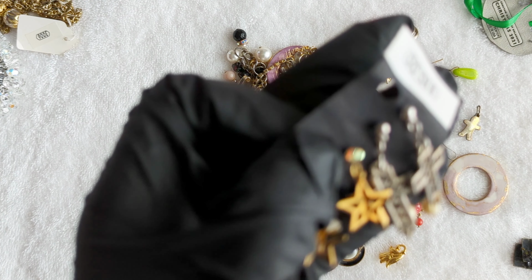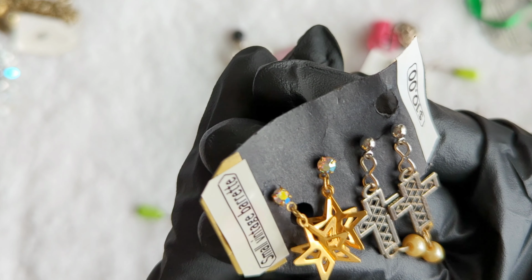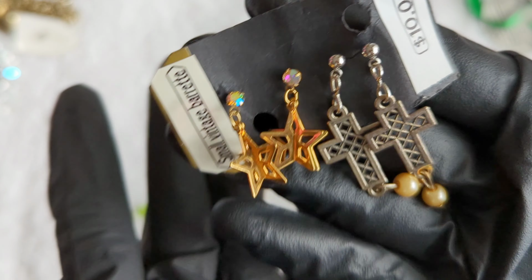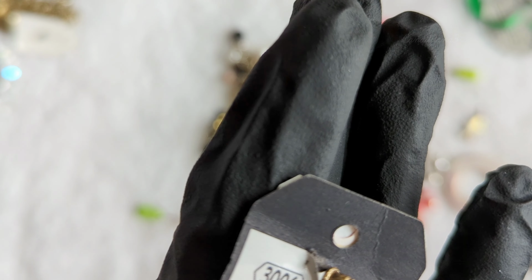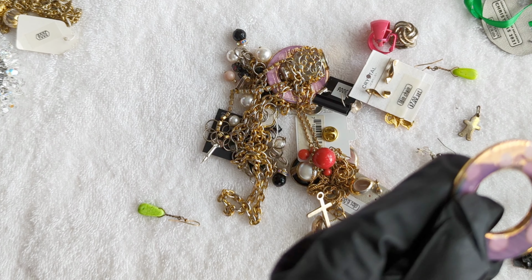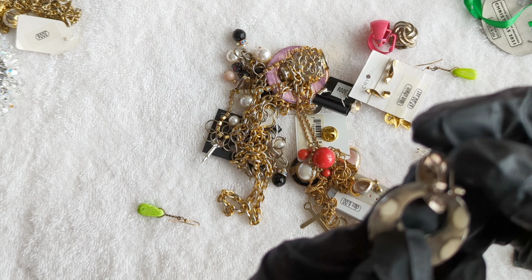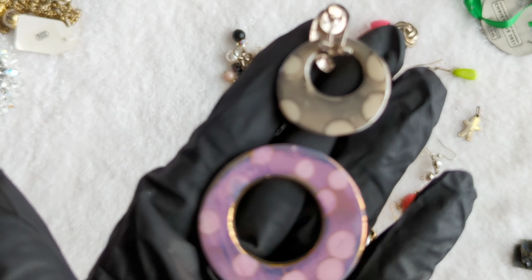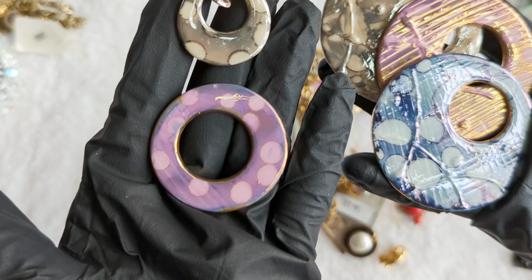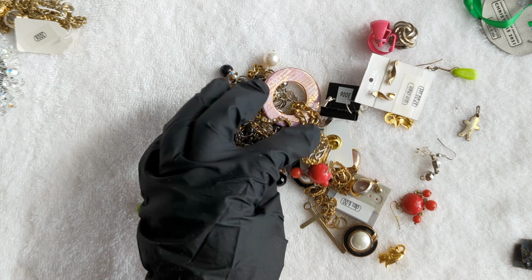What do we have here? Some earrings too. It's gold tone and silver tone with faux pearls. I think that's an earring, guys, because I saw here it's an earring. This one, it's an earring. That's the baby one. So yeah.